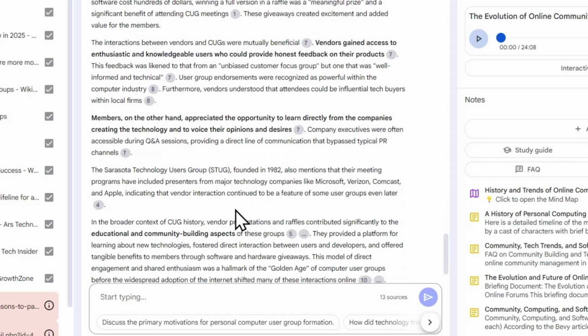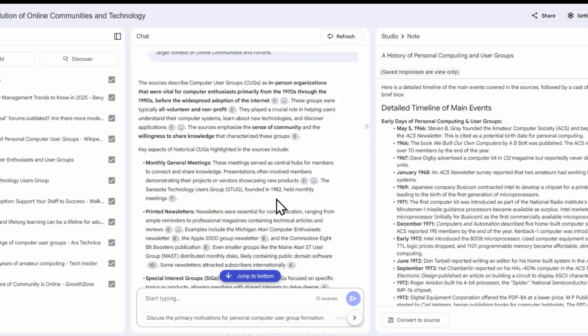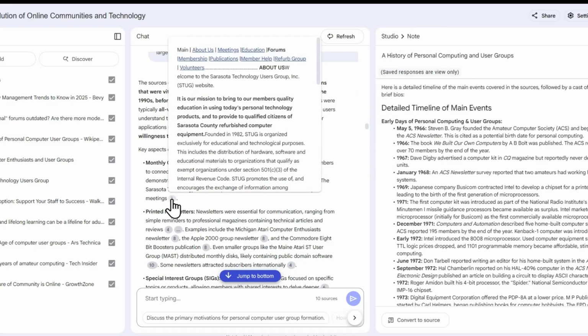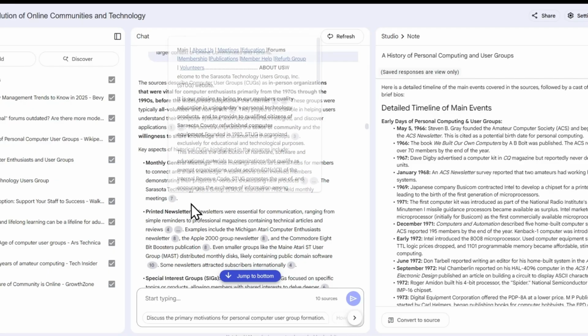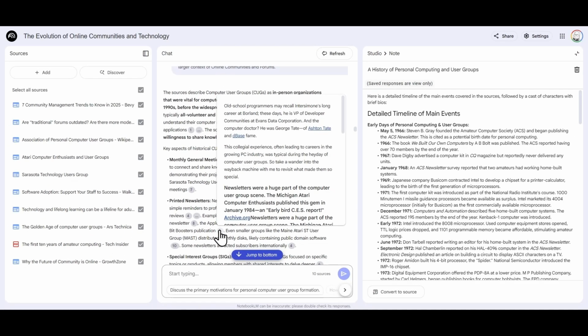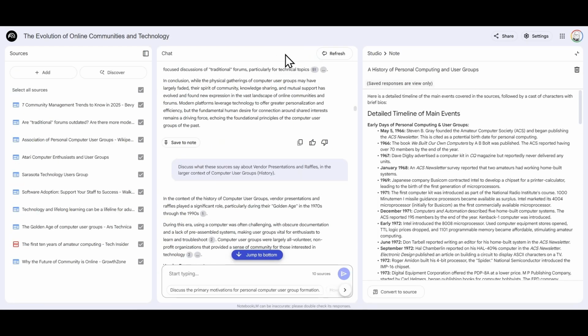I'm giving you a chance to read a little bit of the information that it found in that one piece of the mind map. The citations are an important part of Notebook LM. By clicking on a number that's in the gray circle, it takes us to the citation, and then we can click on that citation and it will actually show it to us. It not only shows us the article, but it also highlights the area in which the reference came from.